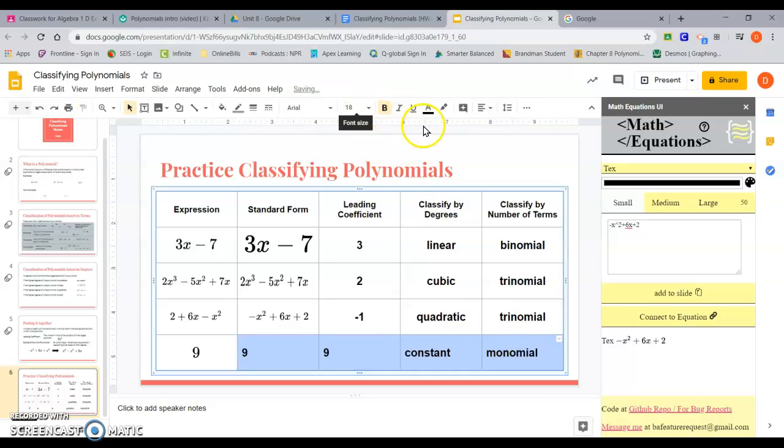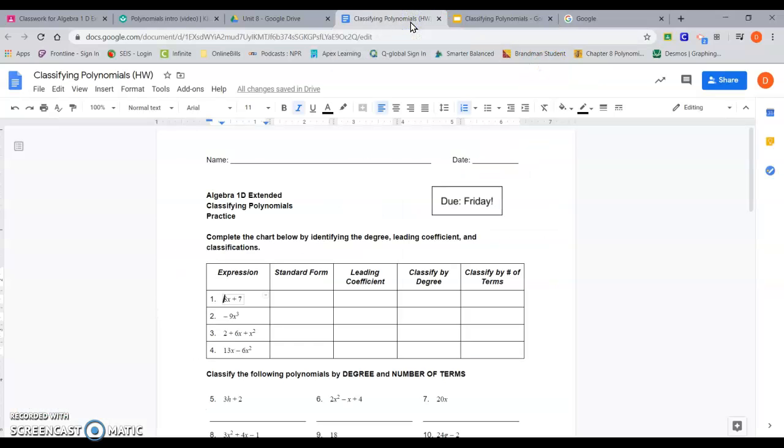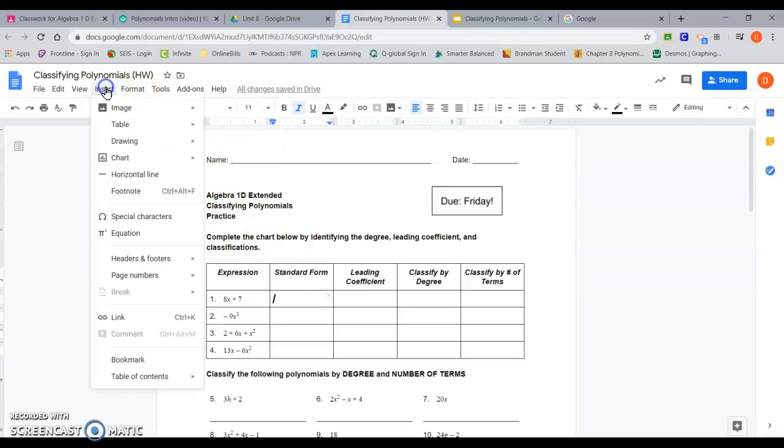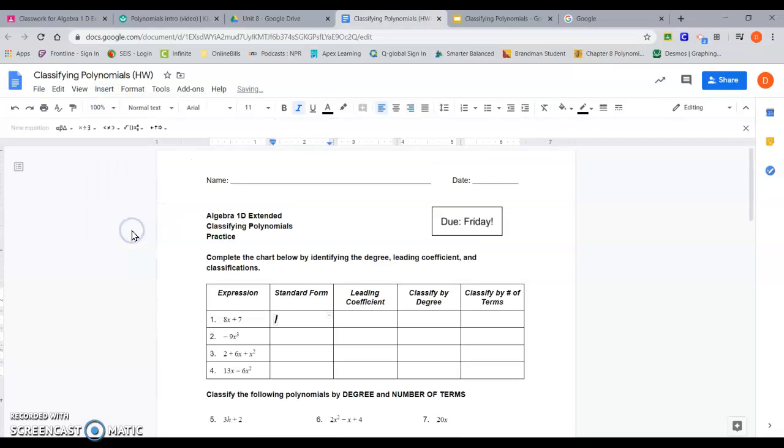Okay, so what I want you guys to do is take these notes. I want you to download this. This is something that you can fill in. And just so you know, you can insert formulas. If you're in Google Docs, you go to Insert, and there is an equation button that you can use to throw in an equation if you want to. Otherwise, if you want to print this off and handwrite it, take a picture and turn it in that way, that's fine. I'm looking for you to fill this grid out.